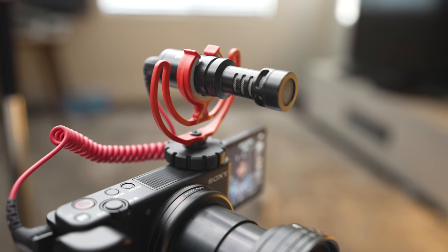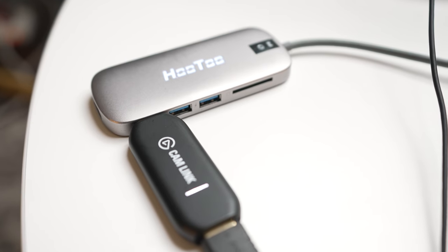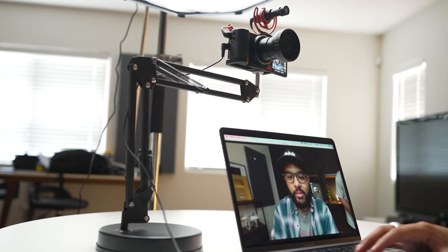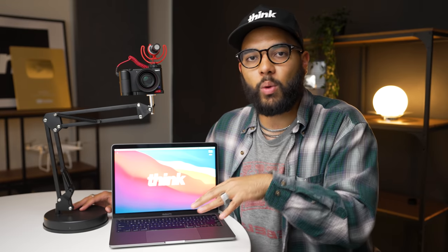I've also tested this setup with a Canon M50, so you could use a crop-sensor camera with something like this. What's cool about putting a shotgun mic on top of whatever camera you're using is that if you're live streaming using a capture card, you can actually use the audio coming from the camera into your live stream, which is a nice, simple, and more minimal way to conduct a live stream or conference call.